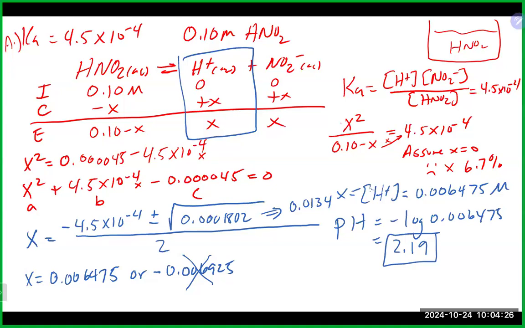Also a good reminder, make sure you check your assumption, as it may not always be correct. Although I think you might get a fairly close number if you did the assumption and just blew by the checking part, but it would still be incorrect. Any questions on that part?